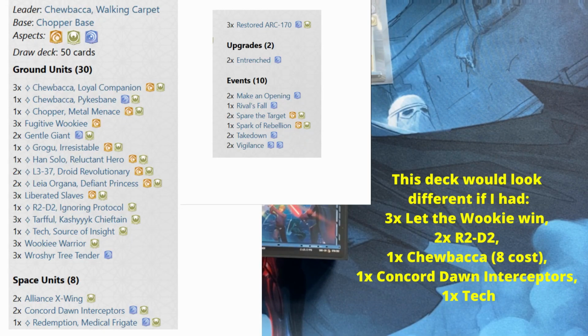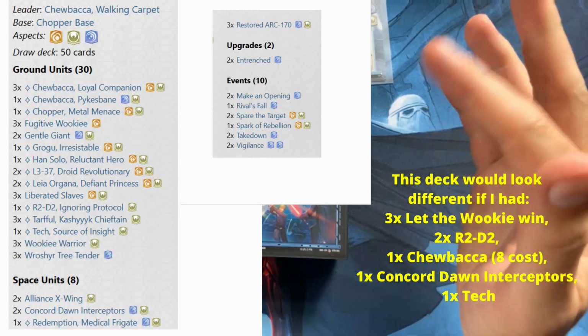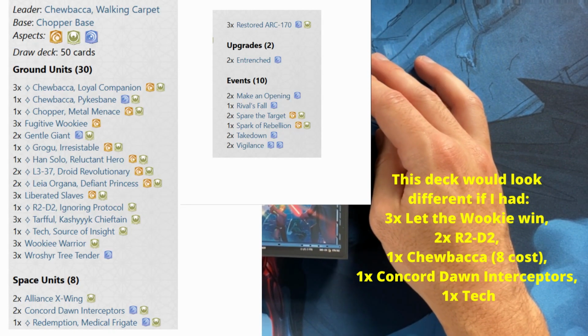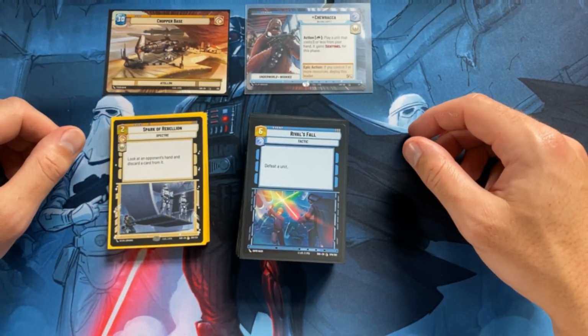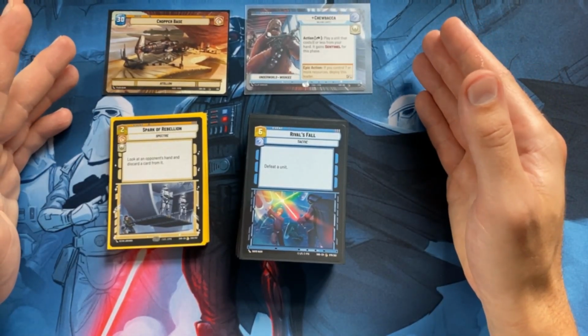So, final thoughts on the deck. I really, really like this deck. It's actually turned out a lot better than I thought it would, and it really, really can just run rampant if your opposition doesn't stop you, because lots of the times they see a Wookiee deck and they think, oh, well, this is going to be easy. All of a sudden you have a Chewbacca and Tarfal out, and they're like, this is an issue.